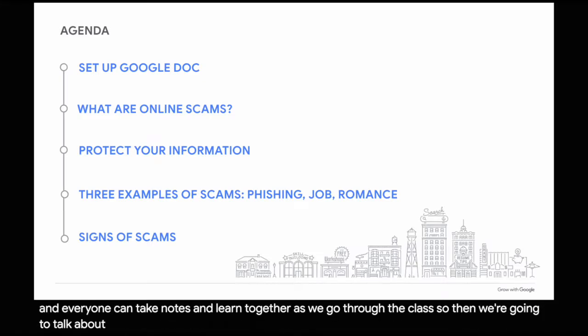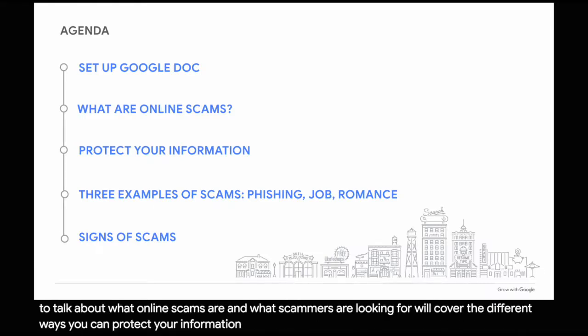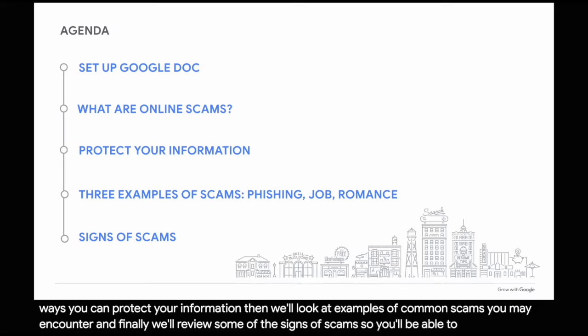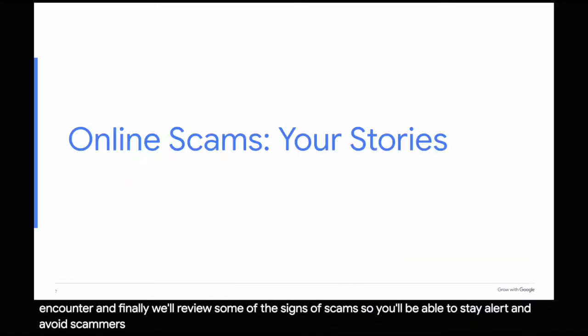Then we're going to talk about what online scams are and what scammers are looking for. We'll cover the different ways you can protect your information. Then we'll look at examples of common scams you may encounter. And finally, we'll review some of the signs of scams so you'll be able to stay alert and avoid scammers.